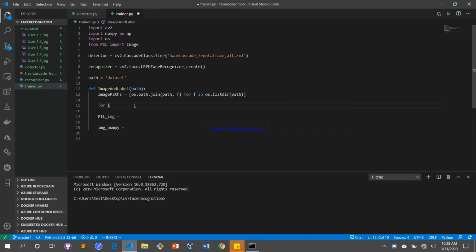So we say for image_path, look at it, it's without the s, in image_paths, so we have to take these ones inside.